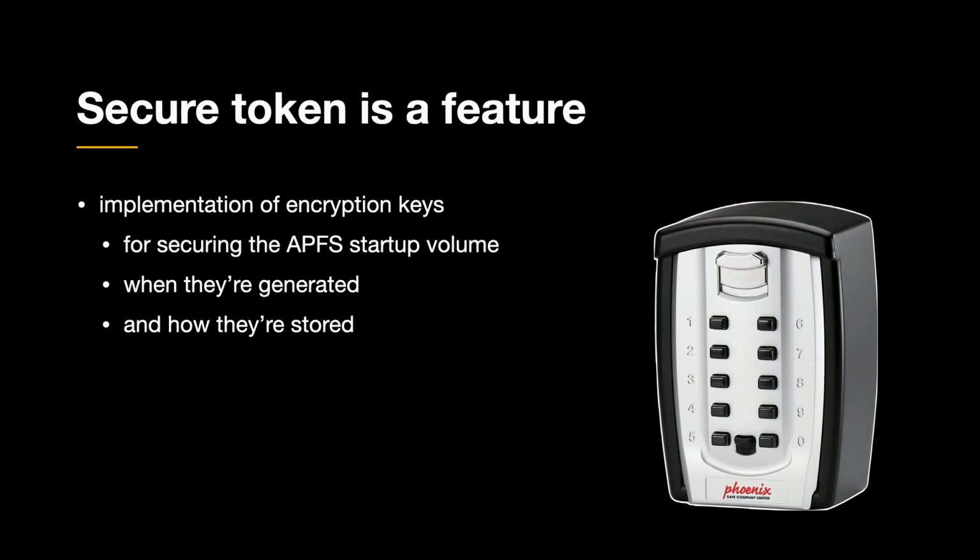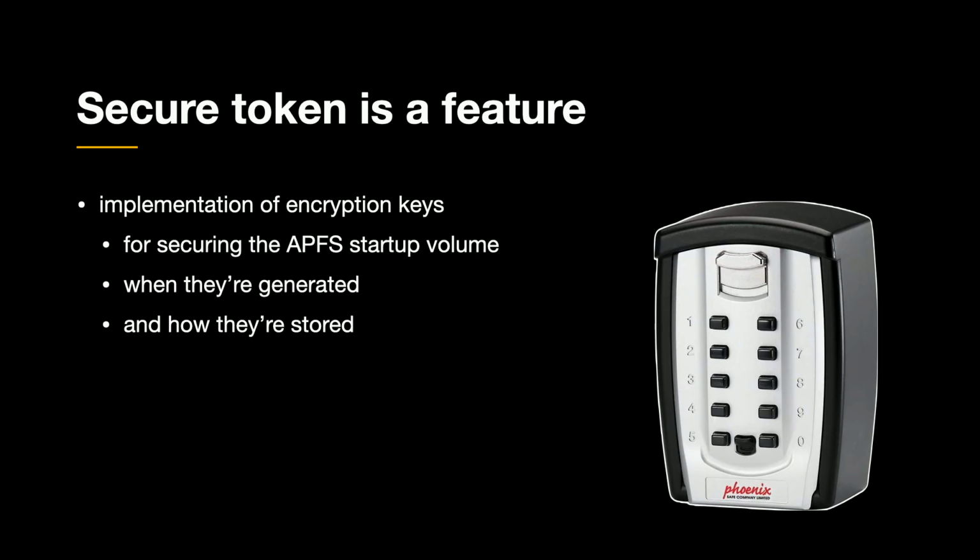So I said it allows you to create a secure token. Two slides, or a few slides, on secure token. First, it's a feature and it's an object. So the feature, secure token, is an implementation of encryption keys. That's basically what it is, for securing the APFS startup volume, when they're generated and how they're stored.